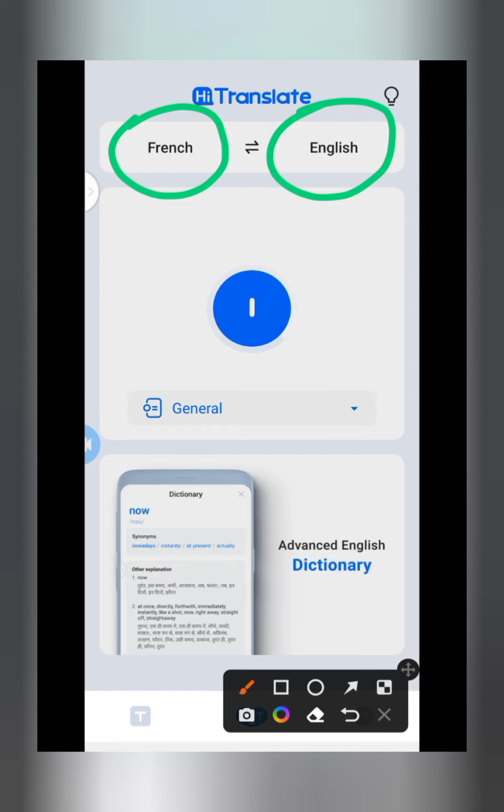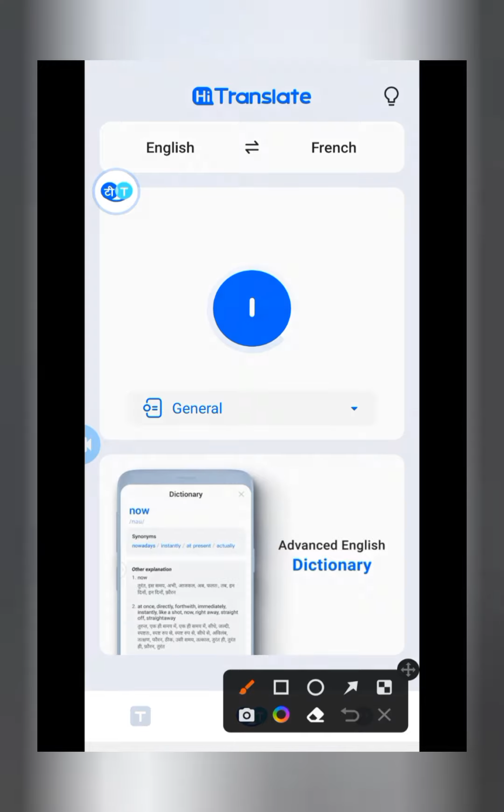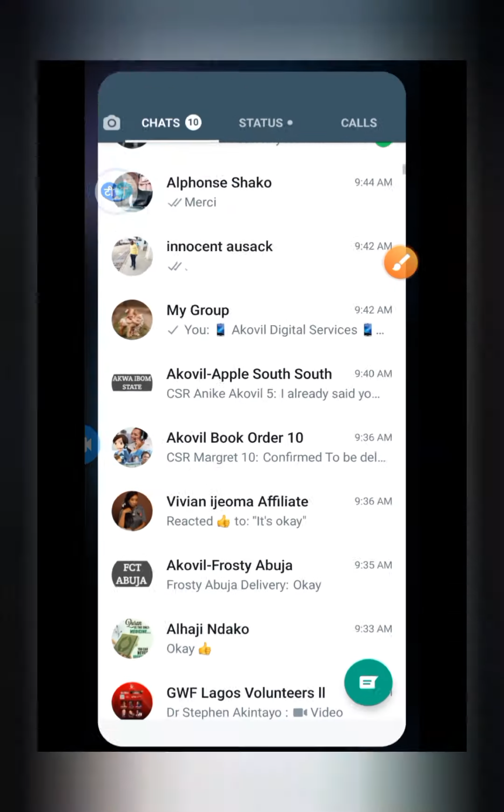So like you are seeing here, I have French to English, or English to French, whichever way. Once you set it, you can use it as you wish. So assuming I'm putting English to French, now let's go into my WhatsApp.